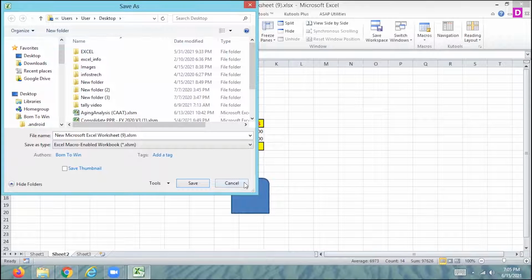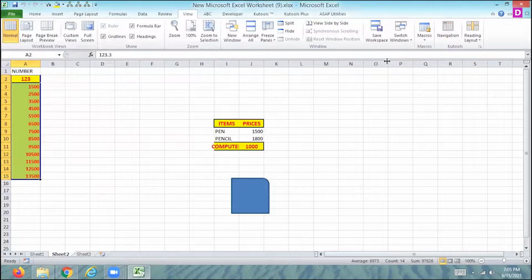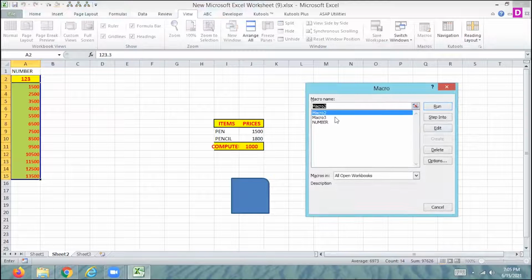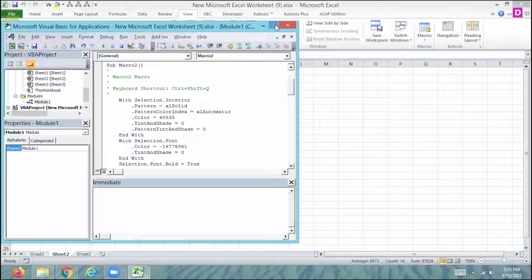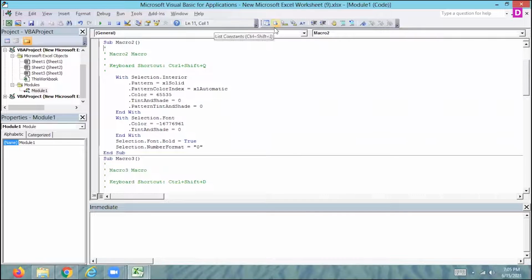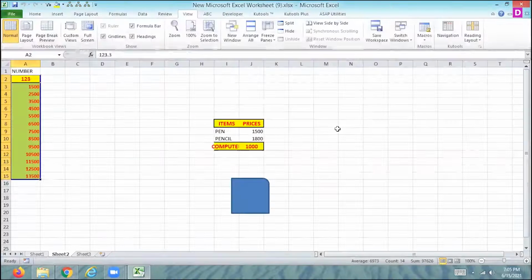Yes, if you want to change the color or anything from this macro, then view macro, edit it here. Now you cannot clarify this value. So if you want to change the color value, for example, if I am changing here 6536, will it be changed or not?